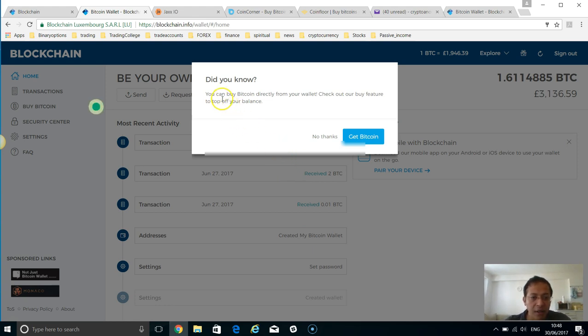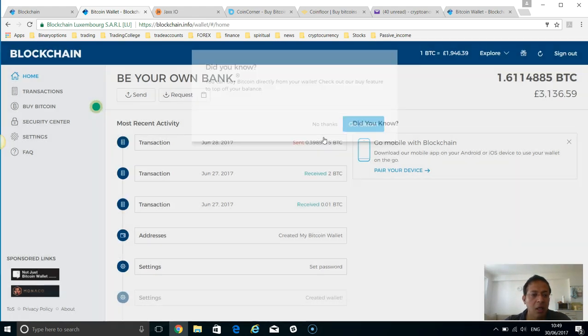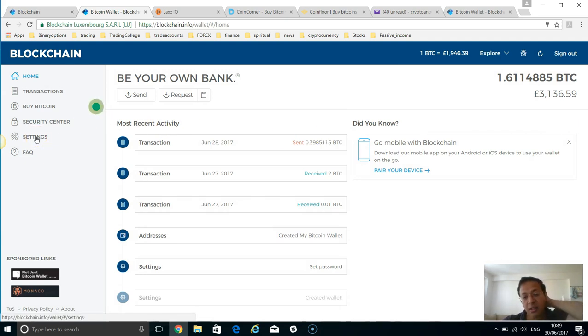So it'll ask you whether you want to buy some Bitcoin. I have never bought Bitcoin directly from here, but probably you can. So I just use it as a wallet. I ended up buying Bitcoins from elsewhere. Maybe I might have paid a little bit more than necessary because I was just learning. Maybe I hadn't picked up the cheapest way to buy bitcoins, but hey, you always learn.